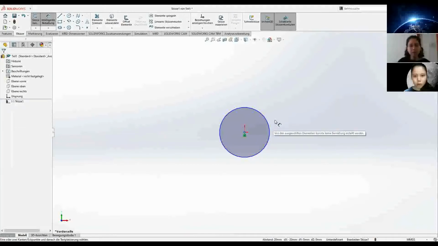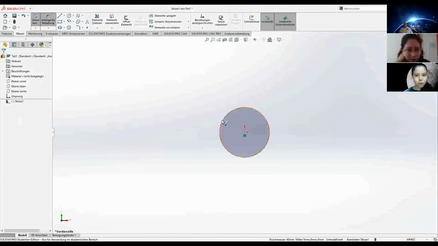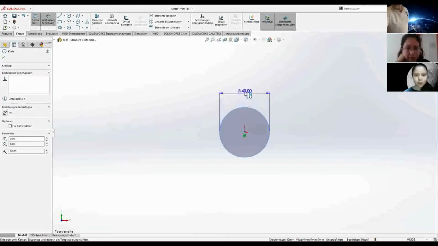Okay, in this case, you should only click on the outer line of the circle to create the dimension. If you cannot drag it, then click on your keyboard, escape. So you unselect what you have selected before and try again. Okay, now, but you are not in the tool of intelligent dimension now. You should click it again. Yes. Exactly.